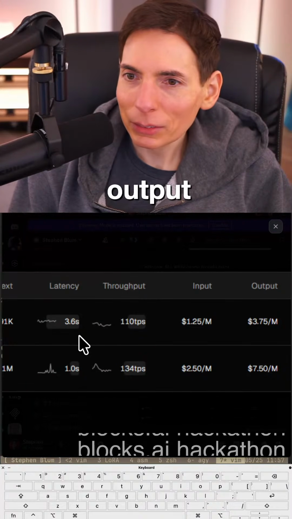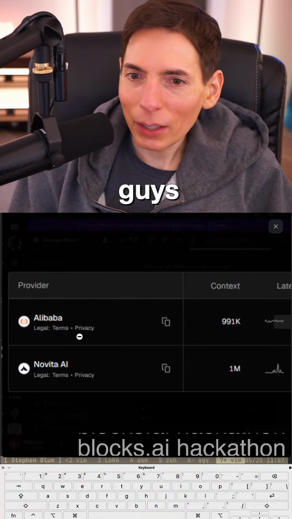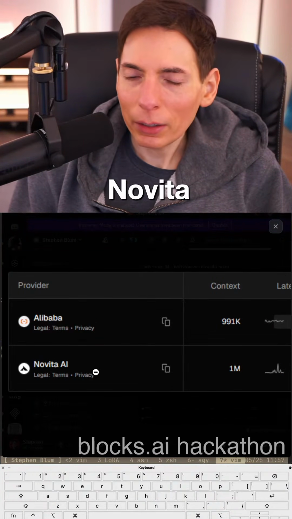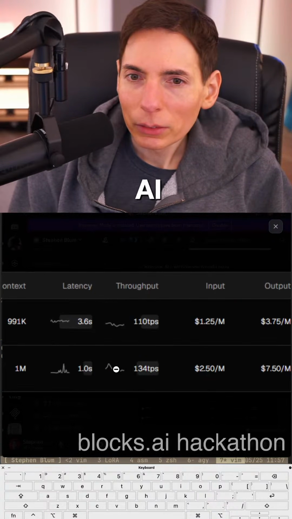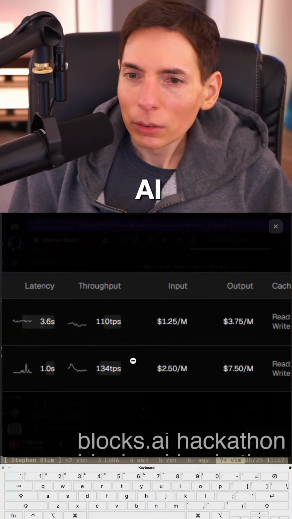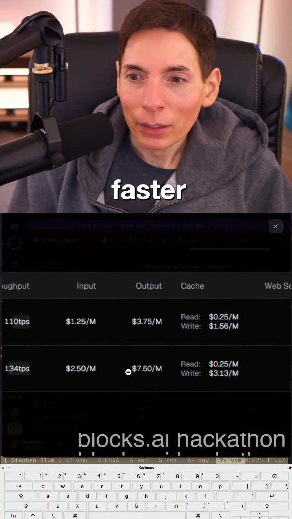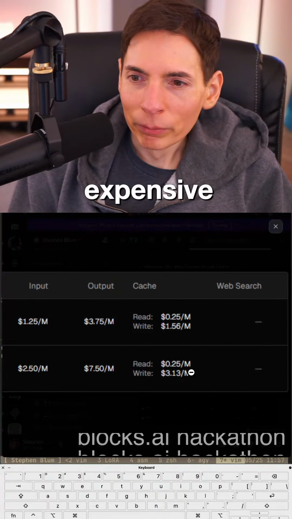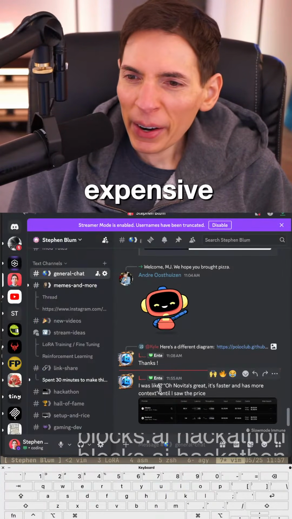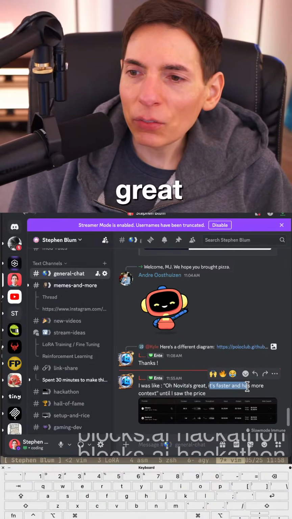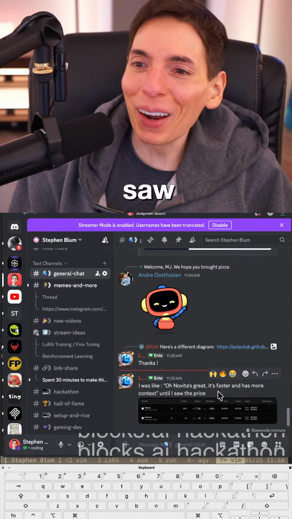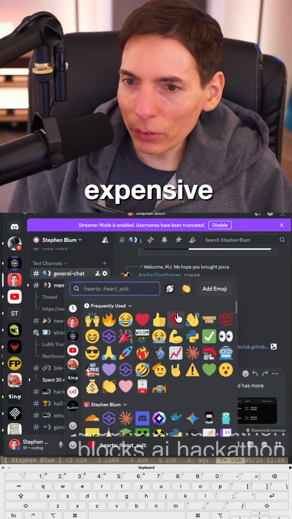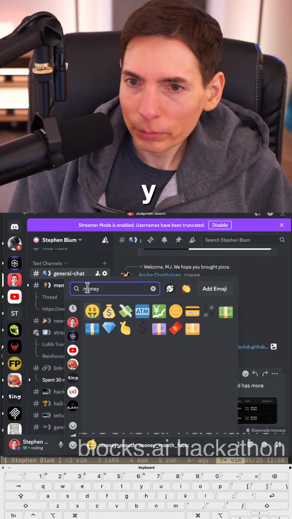What is Novita? Alibaba Novita AI. It's faster. It's more expensive. Novita is great. It's faster and it has more context, until I saw the price. Yep, it's expensive.